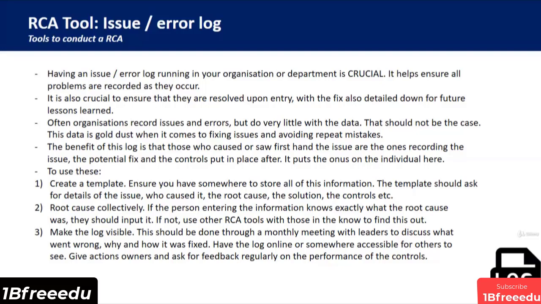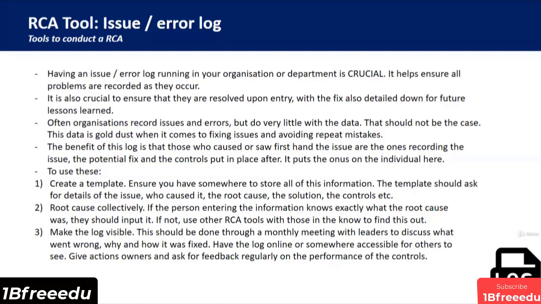So I've had issue logs built and rolled out in organizations before, but I felt like they weren't quite doing the job they could do. So I made sure that in those key meetings with HR or with team leaders or with leaders of the organization, on a monthly basis, we would have those conversations. These are the areas we found this month. This is what we did to fix them. These are our long-term controls, right?